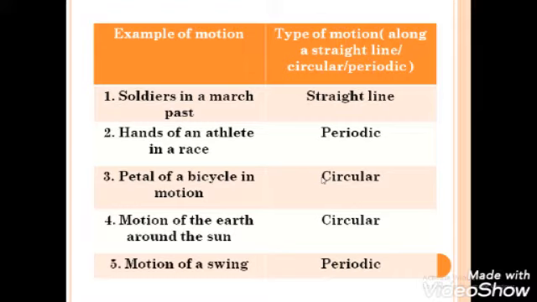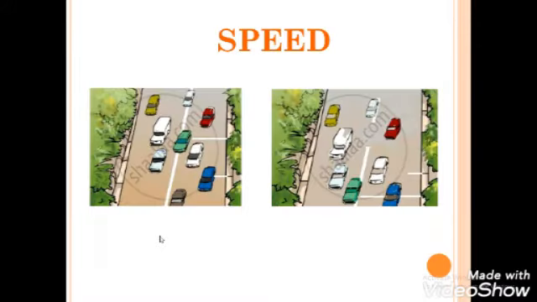When we compare two pictures, this picture 1 and 2, we can note that first picture is vehicles moving in the same direction on a road. Second picture is the position of vehicles shown in figure after some time. So in this picture we can see that this green color car is at a very high speed. Speed of the green color car is high, right?